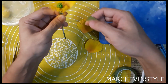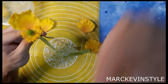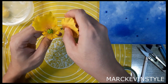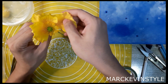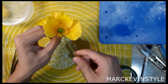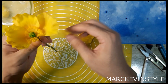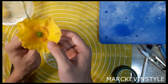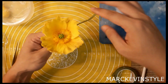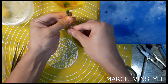And then using your floral tape, this is what you'll use to actually wrap it in, just like a thread, okay? So you have one petal and then you get another one, okay? Just a little bit overlapping, see that? Then wrap, get another one, okay? See that? Then wrap, and then you get the last one. So I created 4 petals only, but as I've said, you can create 4 to 5 because the flower actually has 4 to 5 petals, okay? So you see that? So that's what you should have, and then wrap it in. And then of course, you need to continue wrapping it until the very end.